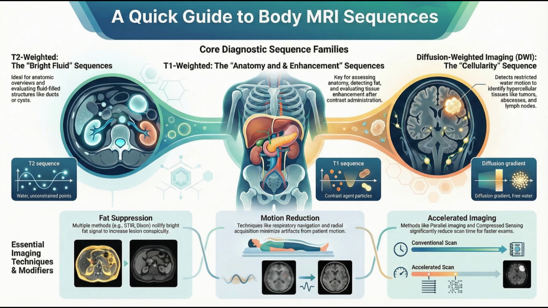This is a great clinical takeaway. Sense performs its reconstruction and unwrapping in the image space after the data is acquired. It tends to be very fast and gives you good SNR. Grappa, on the other hand, unwraps the data within K-space before the final image is even made. And how does that difference actually change what we see? Grappa is just more robust. If you're imaging a region that's really inhomogeneous or you're expecting a lot of motion like in a difficult abdominal scan, Grappa often handles the artifacts better. So think Sense for pure speed, Grappa for robustness when things are messy.